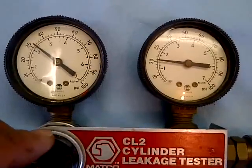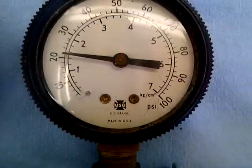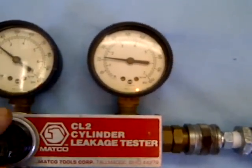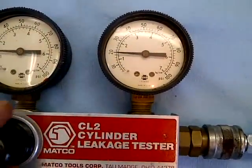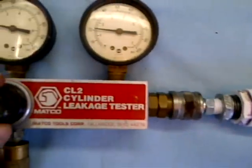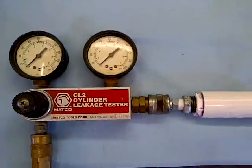Now this valve is supposed to remain closed until 21 psi. You can see that you can run as much shop air as you want and we're still getting 21 psi. So it is opening roughly at the right pressure — the max pressure — but the minimum pressure is still a little low. I'm wondering if I wasn't getting some bypass when I didn't want any over the life of this engine.